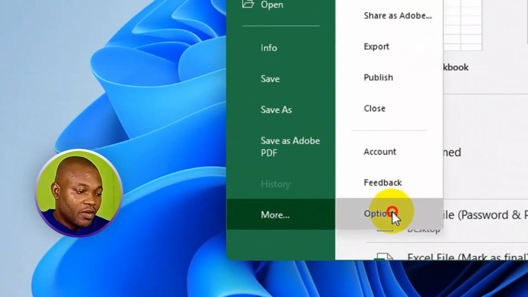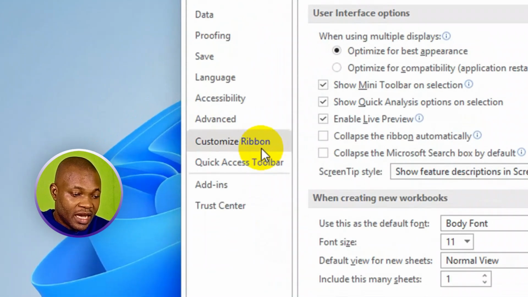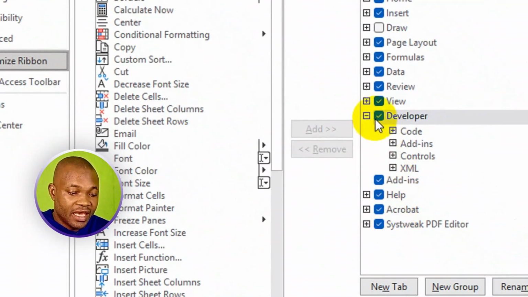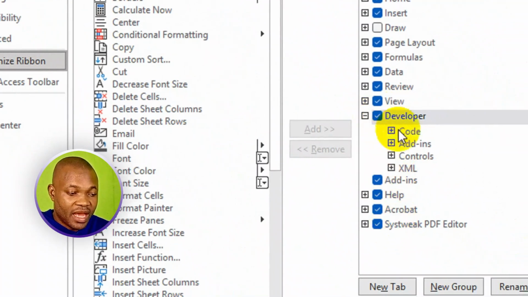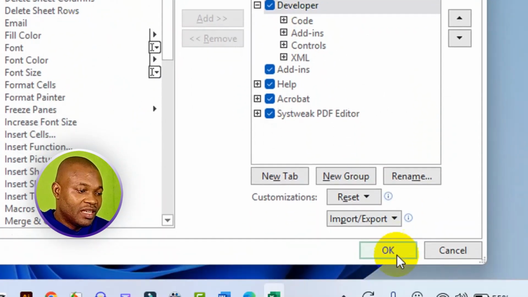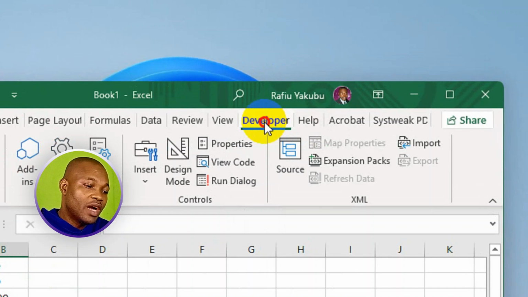And then this is going to pop up. You want to make sure you go to customize ribbon, and then come to this sidebar right here and make sure your developer here is checked. This is developer right here. Make sure this is checked and go ahead and hit OK. Having done that, next thing you want to do is to come to the Excel home tab right here. You are going to see your developer tab right here. Everything you want to do has to be done inside the developer section.